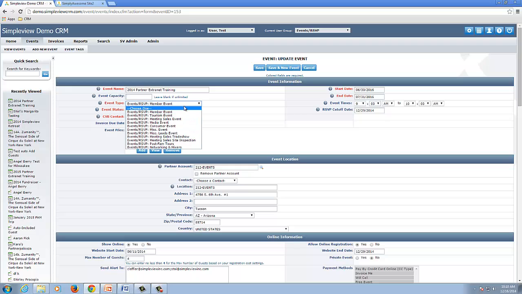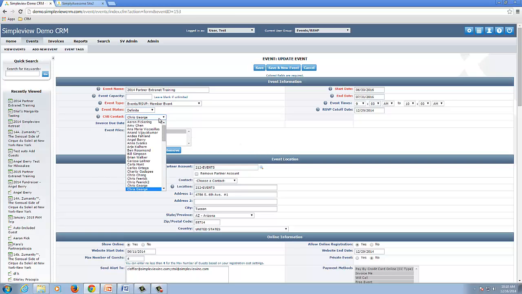Every dropdown, including this one, is controlled by your admin. So if you aren't seeing a lot of options in there, your administrator can get some additional fields set up under admin dropdowns. We can enter in a status for the event. Sometimes you may just be planning the event. You're going to feel it out, send out invites, see if anybody wants to come or not, and then based on that, decide to hold the event or not. So that's an option. You could switch it to definite when you know it's happening, then canceled if it becomes canceled. But this is an event I'm already working on. I know what's going to happen, so I can just go ahead and enter it in definite status.